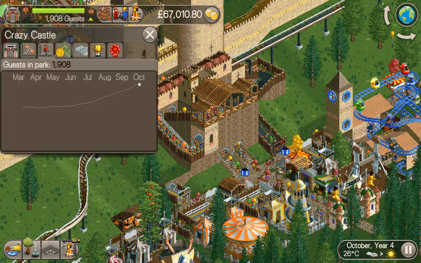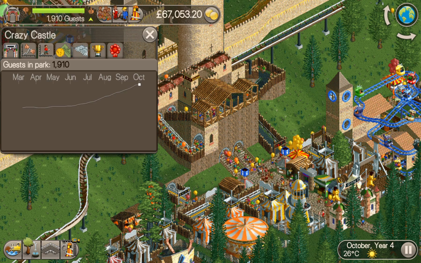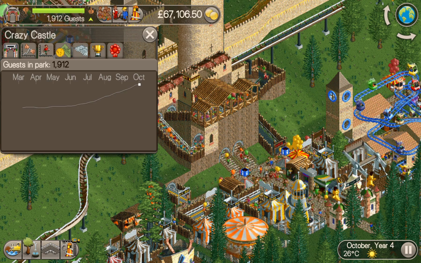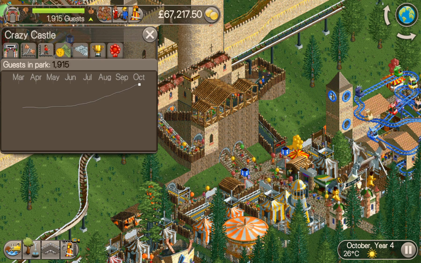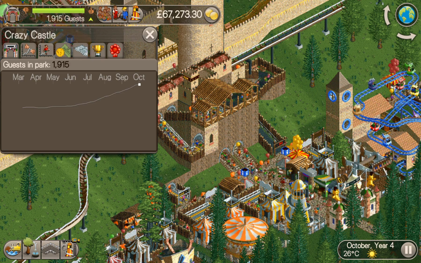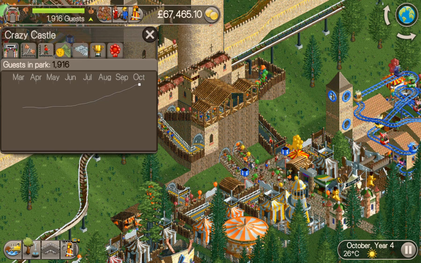Let's have a look at the graph. There you go. So the moment we put down the cash machine, when was that? What was that? That was August, was it? May. That was May. Yeah. So that was the flat part, and then it just started going up and up.